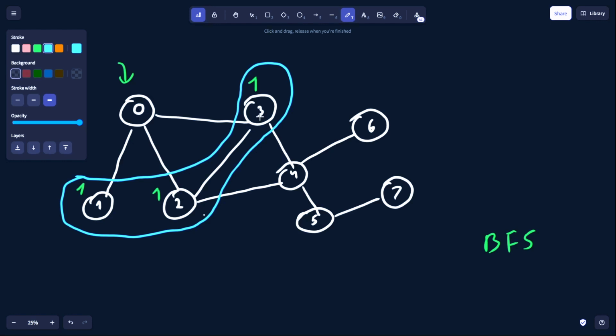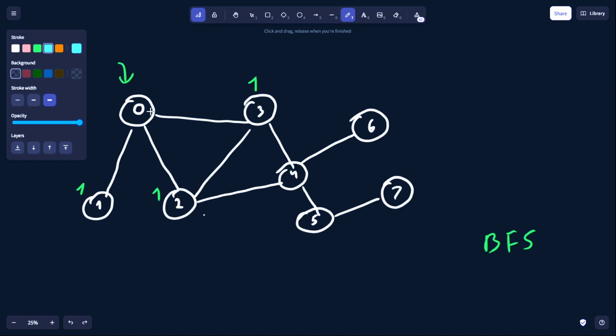Now, let's do the same thing we did to the vertex 0. Let's grab each of these vertices and ask the same question. Let's say we're dealing with 3. What are the vertices that are one edge away from 3?